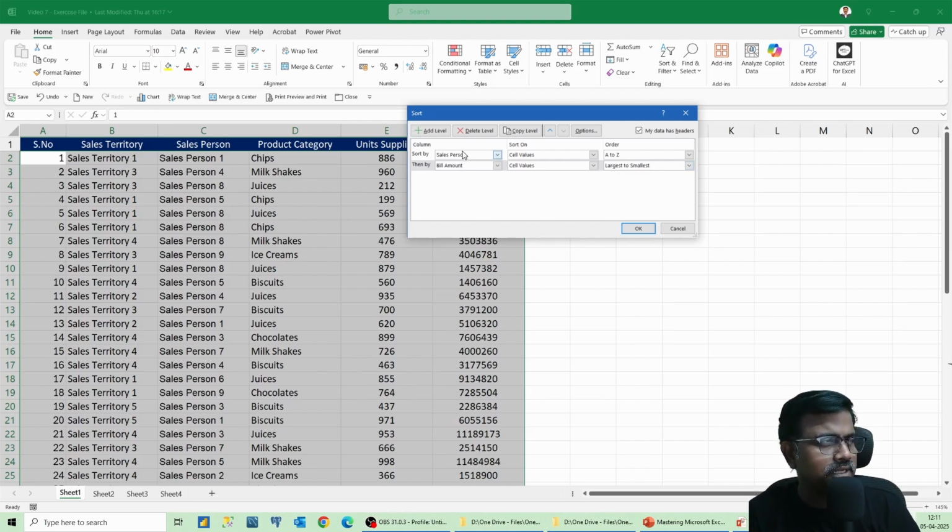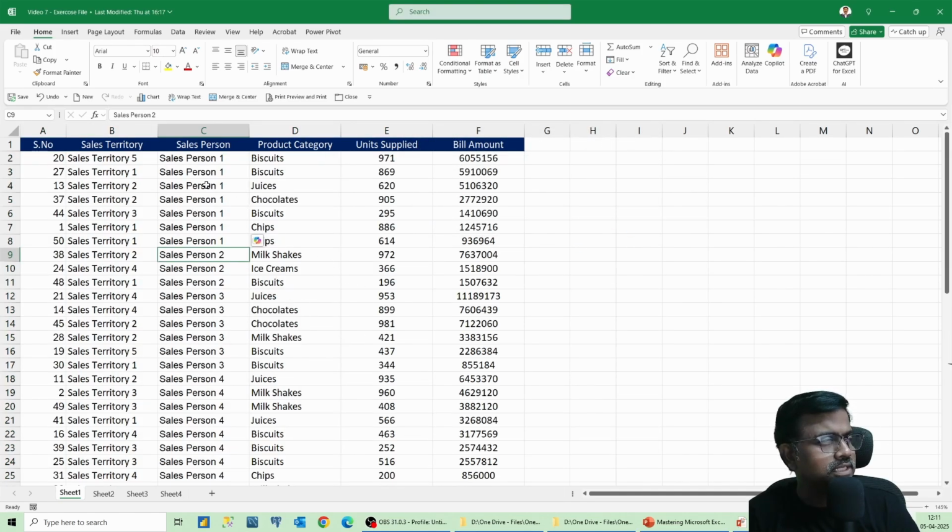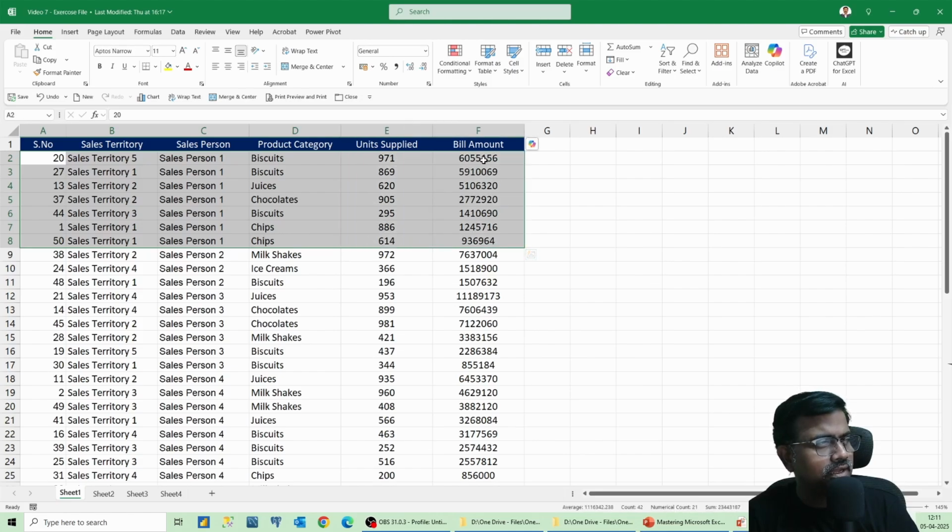All right, so here we go. We have selected the respective columns by which we want to arrange the data. We're going to click OK, and there you go. Watch it. The first arrangement is done for salesperson 1, and if you look at the data, the highest bill amount by this person is almost 6 crore. I'm sorry, 60 lakh and 55,000 in terms of the Indian way of looking at monetary value. Otherwise, if I need to talk like an American, it is almost 6 million we have here, and here you could see his lowest billing amount as well.